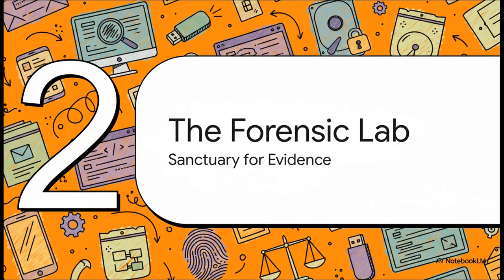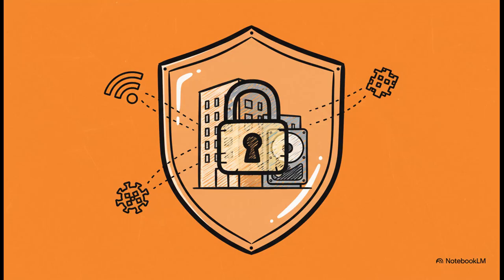Okay, so once the volatile data is captured and the devices are secured, they leave the chaos of the crime scene. Their next stop is the forensic lab, a sanctuary that's designed for one thing and one thing only, protecting the integrity of that evidence. You can basically think of a forensic lab as a clean room, but for data.